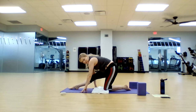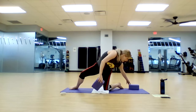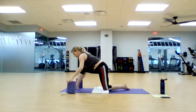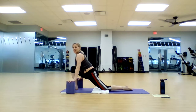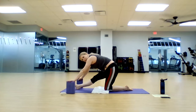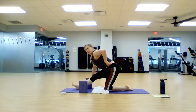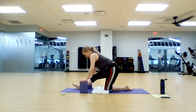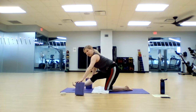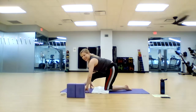Now I'm not showing all pieces of equipment here, but real quick, I'm just gonna show you. If you have blocks and you'd like to use them, if your legs are again very tight, when you're doing these low lunges, you can place your hands on a block. So we're straightening the leg, head to knee. Blocks are an excellent tool to make poses more accessible for folks. Breathe in and out. I'm gonna set my blocks handy. I'll put them there in the middle. We'll use them again in just a sec.